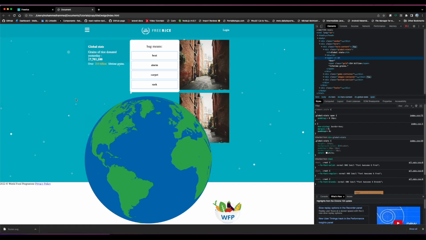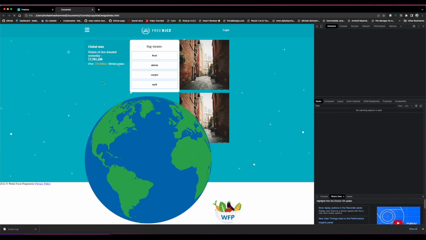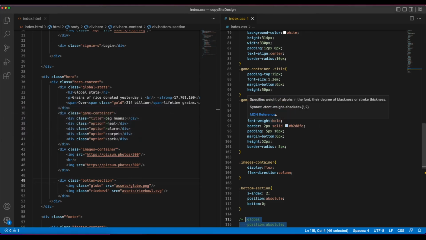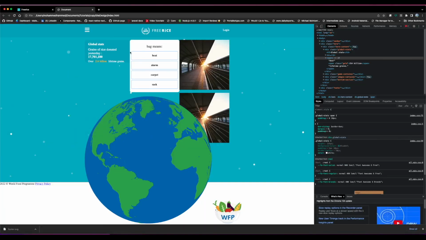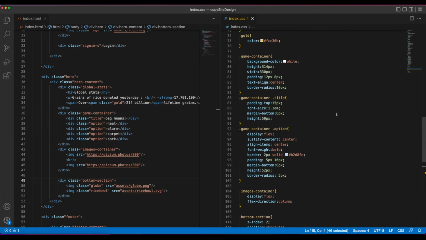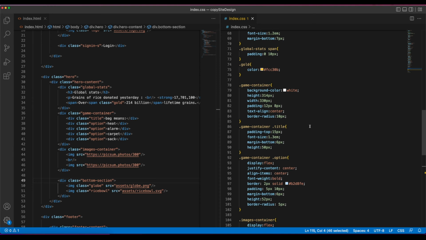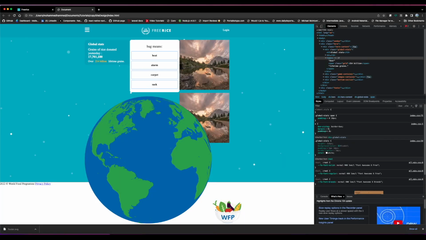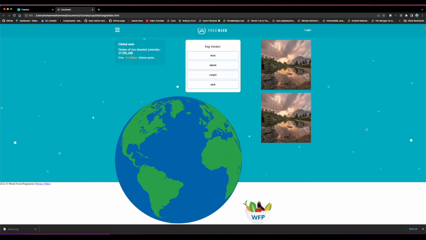Okay, there's a few things that I'd like to change. Right here, the height is not big enough for this, so we're just gonna increase it. For the global stats, I can't even speak. The height, we've got it at 134, we're just gonna do 150 for now. And that's fine. Close this off and try to sort this out.